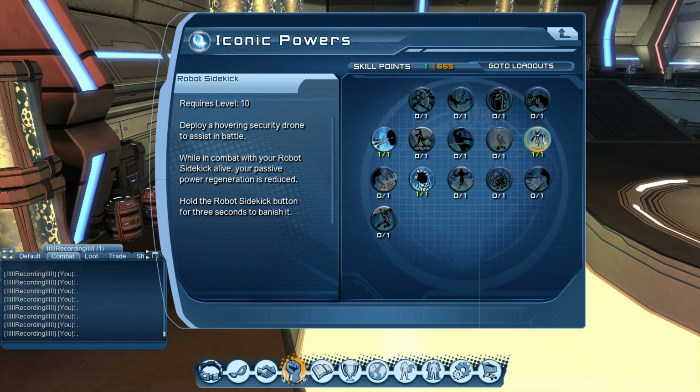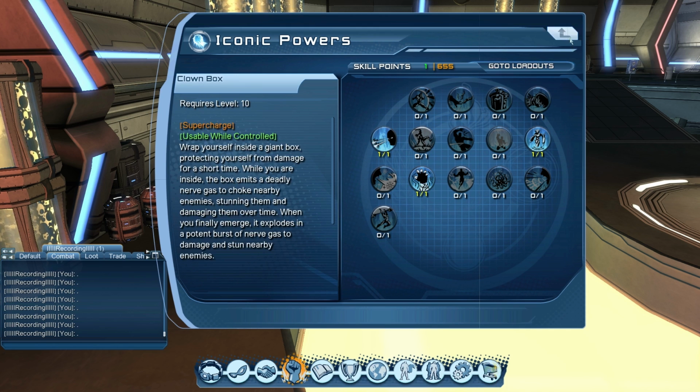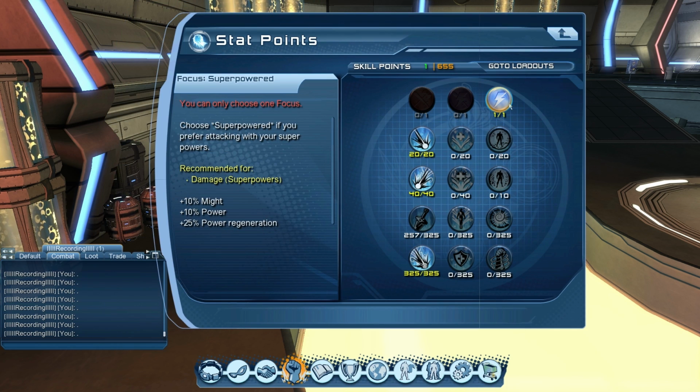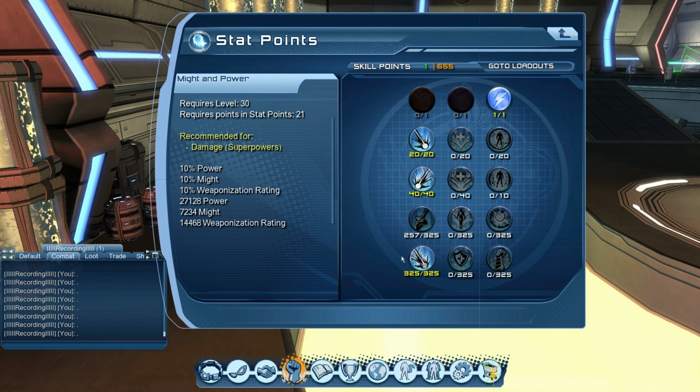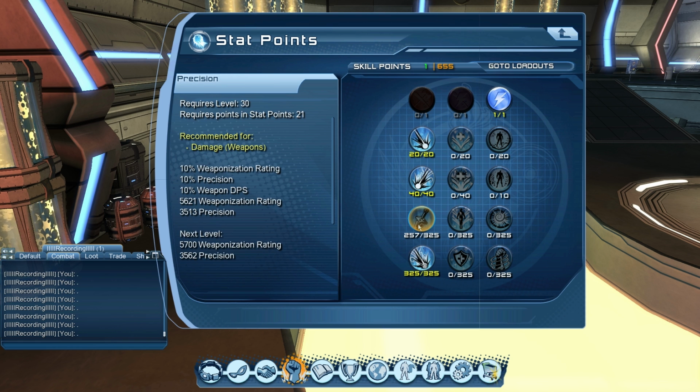Under iconic powers, we're gonna get robot sidekick, neo venom boost, and heat vision. Under stat points, same thing as before: superpowered, critical attack chance, critical attack damage. Put everything in might and power, and then if you have extra skill points, put everything in precision. So quickly take a look at the loadout.